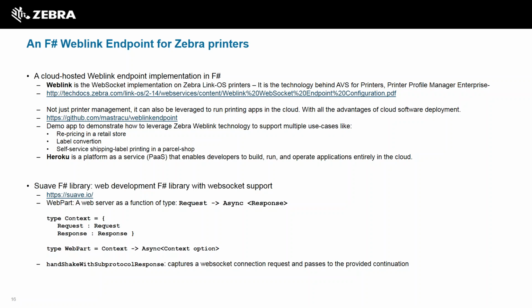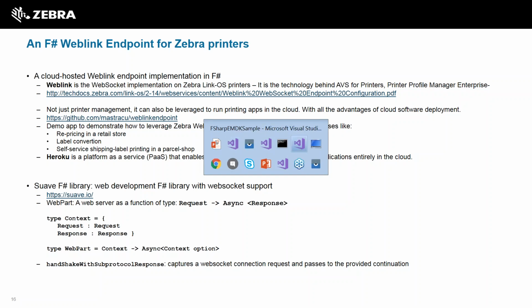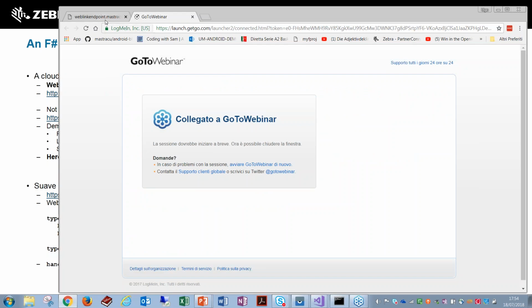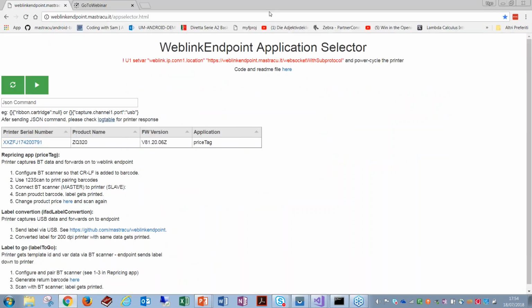The specific demo application that I have here is designed to demonstrate how to leverage Zebra Weblink technology to support multiple use cases, like repricing in a retail store, label conversion, and self-serve shipping label printing in a parcel shop.